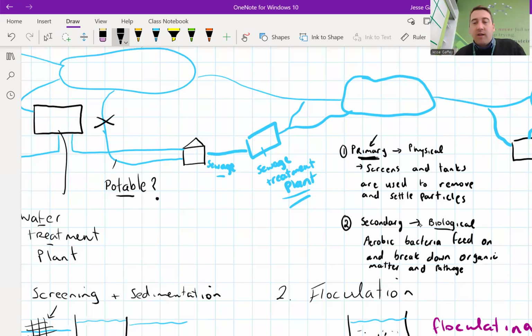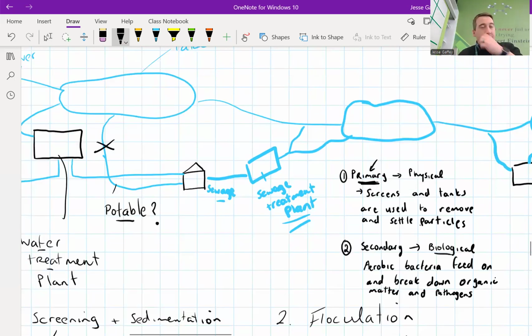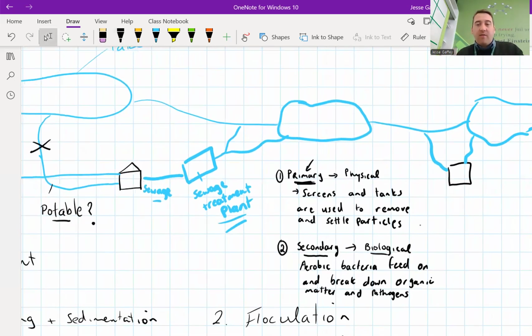These are disease-causing organisms. Okay, and again, this makes the liquid pretty biologically safe after this. Once the sewage has gone through the secondary treatment stage, essentially the water is free from harmful bacteria. It's any kind of diseases that might be caused, like cholera or typhoid, these types of diseases that you might find in countries where they don't have a good sewage treatment system, where this sewage finds its way back into water. People drink this water later on, they get those diseases, cholera and typhoid. I'll write those down: cholera and typhoid.